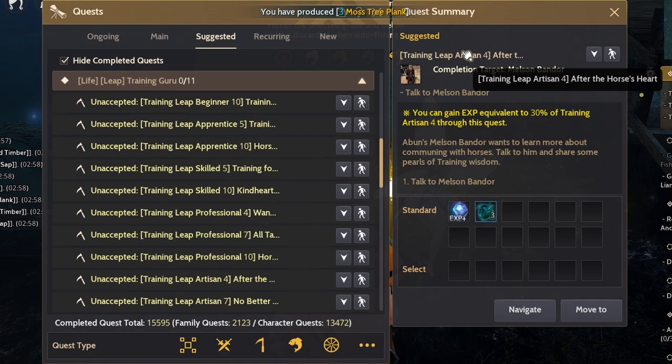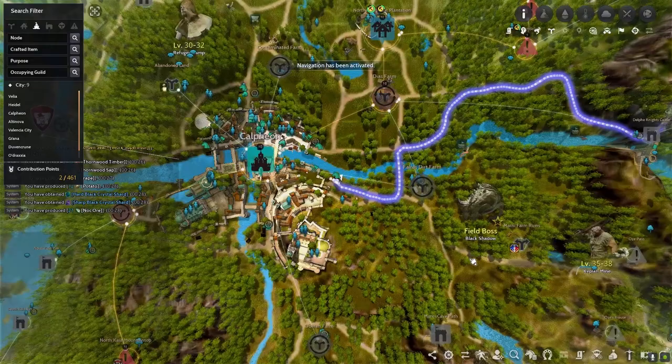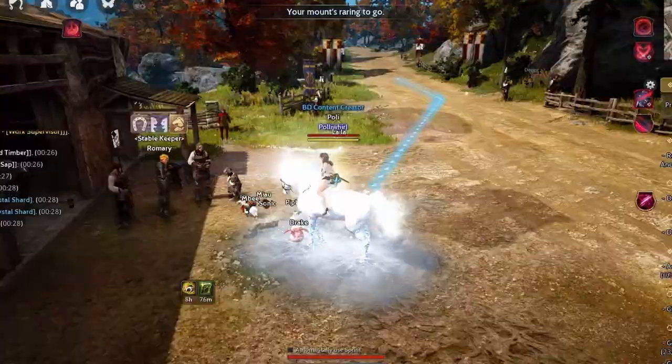Okay, next quest is Training Leap Artisan 4, After the Horse Herd. And the requirement to get this quest, you need a character who has reached training level Artisan 4 or higher, and also already completed the previous quest, Training Leap Professional 10. And to get this quest, you just need to talk to NPC Melson Bandor that is located at Albun Village in the Media Region. Okay, just go to the target location.